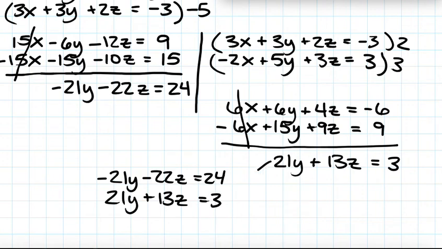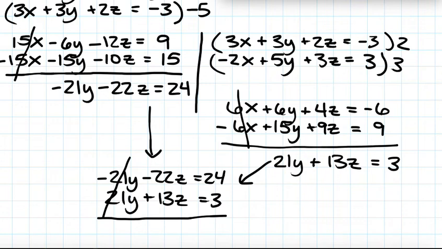So I'm putting these two equations together. Now, I have to use addition on this. This one actually works out really nicely, and I didn't realize it was going to work out like this when I chose these equations to work with. But as you can see here, I have -21y and 21y. So I don't need to multiply either equation by anything. That's just going to cancel out when I add them together.